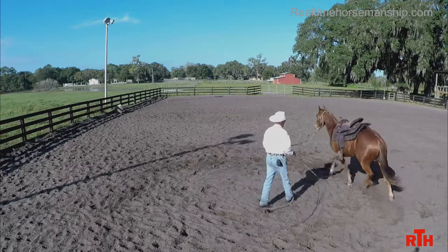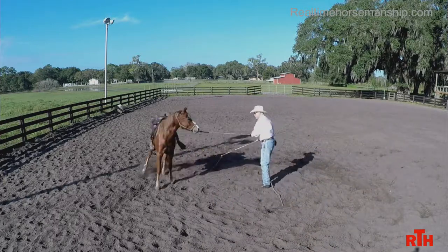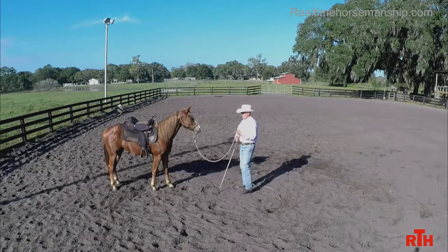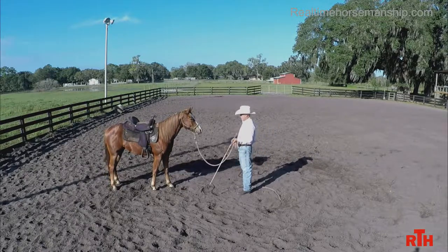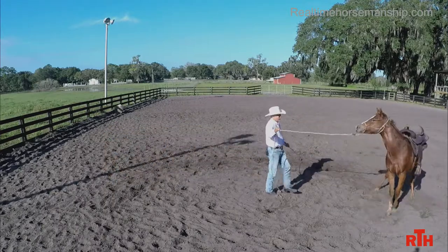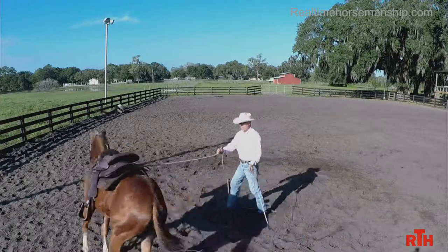Okay, now I'm gonna stop her, yield hindquarters. That's pretty good, because a lot of times they stop paying attention to you, start worrying about the saddle. So you have a difficult time sometimes directing them. But right now she's actually doing very good. And she's going, I'm not quite sure I like this.